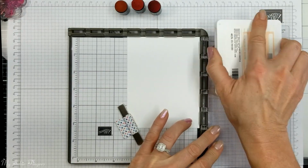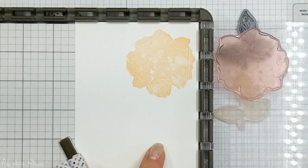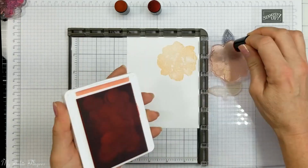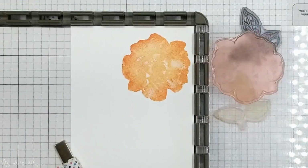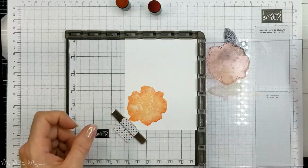So I'm going to show you the first impression here, and that's just going to be with the Petal Pink. So as you can see, it's pretty, but to me it's just kind of flat. So I'm going to come in with the Calypso Coral, and I'm just going to kind of edge around the outside, a few little dots here and there, maybe on the inside. And as you can see now, it just adds so much more interest and dimension.